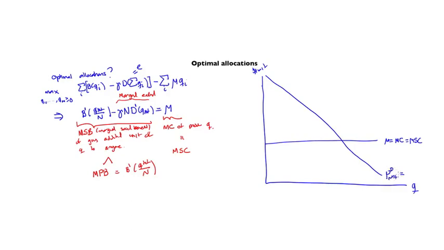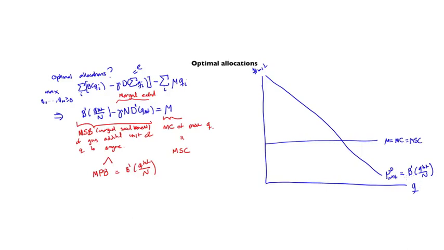And notice that this function can be written as B prime of Q total divided by N. Why is that? Because we knew that this was the aggregate marginal benefit of consumption. What is the increase to the group of giving it an additional unit when it's distributed optimally? Because everybody is identical, that unit gets distributed identically to everyone, so everybody gets 1/n of the extra unit. Okay? Now, what else do we know?